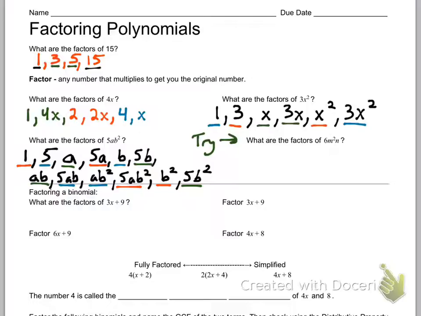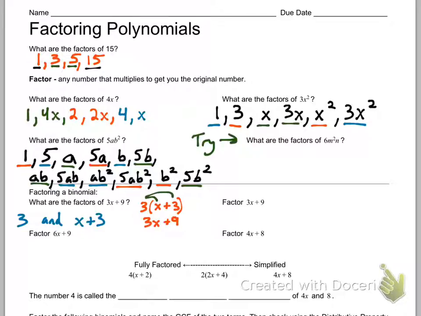All right, let me ask a question. What are the factors of 3x plus 9? Well, if I told you that 3 and x plus 3 are the factors, hopefully, after some thinking, you'd realize that if we multiply those together, we can get 3x plus 9. Let's do just that. I'm going to multiply 3 times x plus 3 and distribute it, and you get 3x plus 9. And since a factor is just anything that you multiply to get the original number, we just have to multiply those two together, and you see, hey, those are factors.